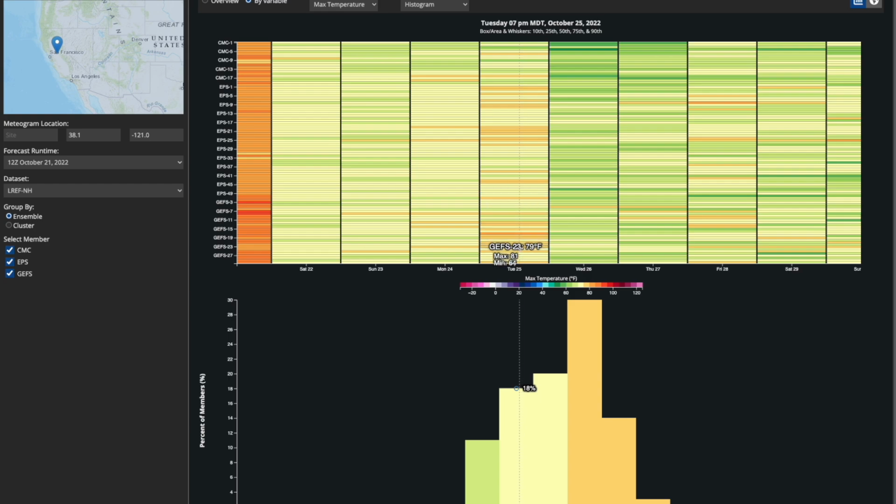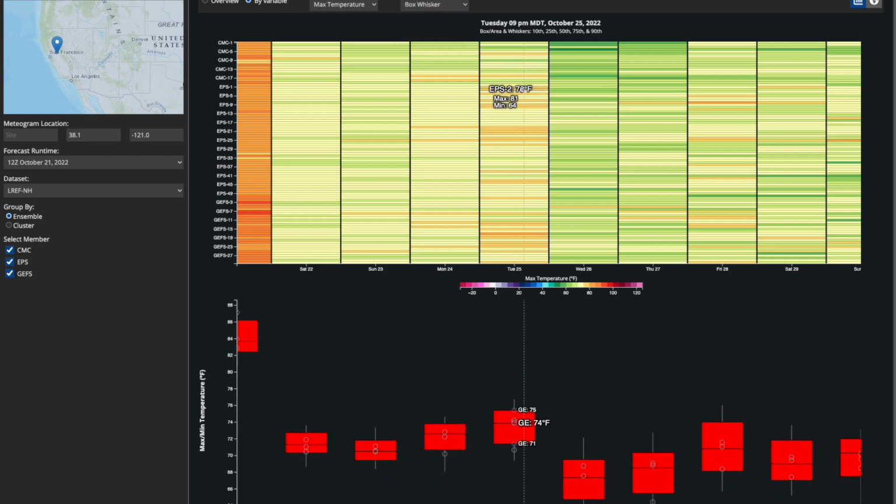Anyways, we're looking at Tuesday afternoon temperatures, and we get a nice histogram of all the temperatures down at the bottom. I can see just by the histogram, the most likely temperature is going to be right around 75 degrees, with these cooler ensemble members still showing up. You've got a couple below 65 and even one above 80. So the histogram is just a nice way to look at the data quite quickly. If you don't want to look at a histogram, you can do box whisker plots. Again, it's the same data, just presented in a different way. And you can hover over these left values to see where they fit in the distribution.